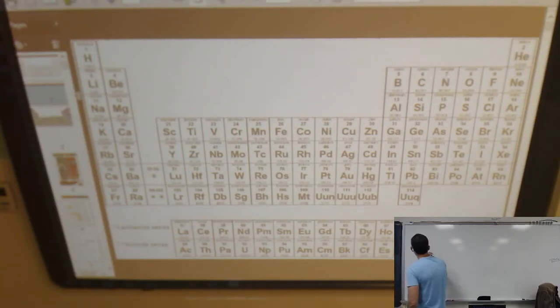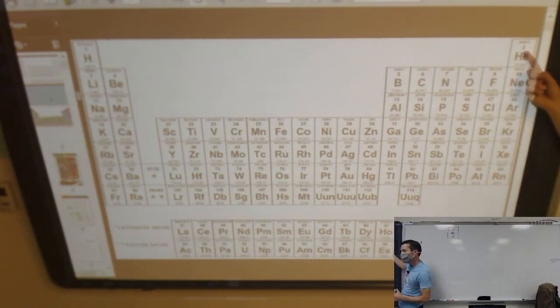Orbitals work like this. Let's say I've got the nucleus of an atom, and let's say I'm looking at helium. So helium on a periodic table is a 2 and a 4. Okay, so first off, what does that 2 mean on helium? What is that called? Yeah, the atomic number, okay.